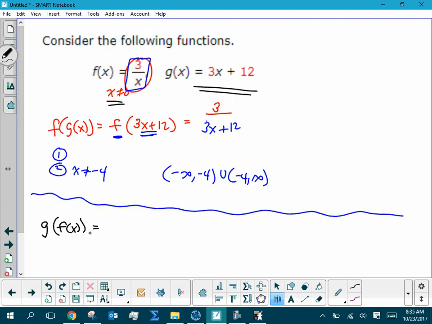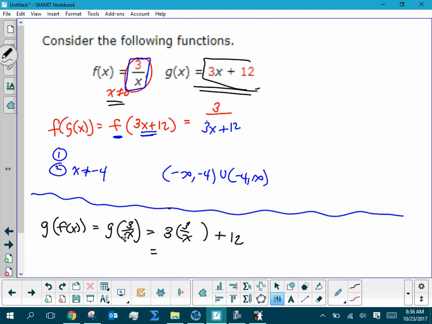It's no longer that way. So I'm going to take G of F, which F looks like 3 over X. Okay. So now my shell of my problem is going to look at this G function. So I'm going to have a 3, something there, and then plus a 12, right? Okay. Some people like to set up what the overall function is going to look like without the substitution. Then we put in what we're substituting. We're substituting 3 over X. Let's put my 3 over X in there.